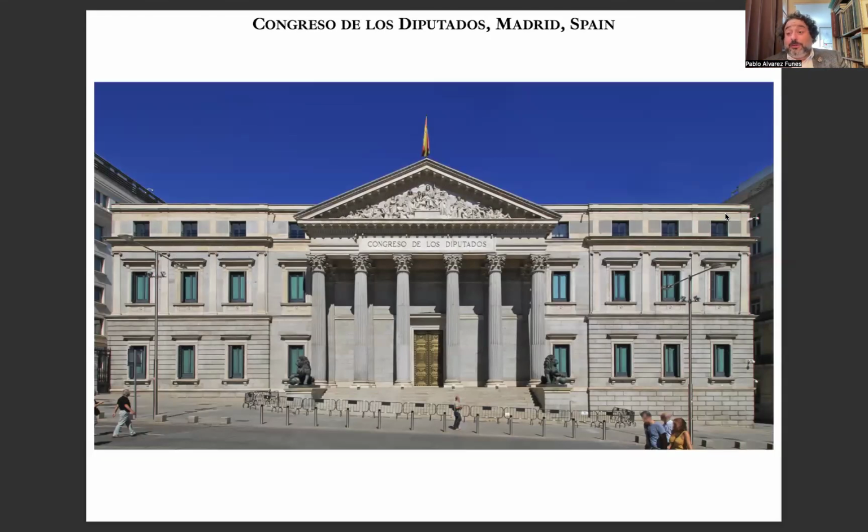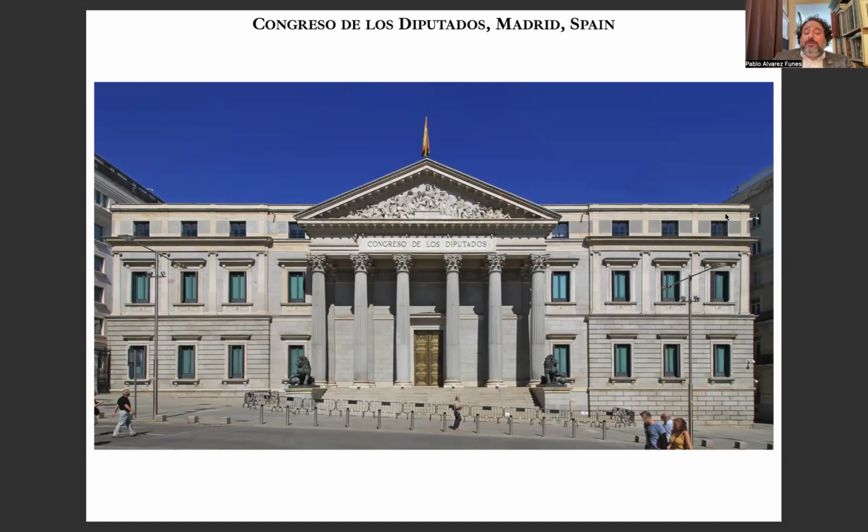And you can also see, depending on how the regime was being structured, which style they would choose. So more parliamentary, more constitutional regimes that wanted to look to the future with the adoption of parliamentarism would go for neoclassical buildings as a link to the roots of democracy in Greece and Rome, while others who were a bit more conservative, wanting to keep the power of the ruler, would go for Gothic, like the Houses of Parliament in London or the parliament in Budapest.